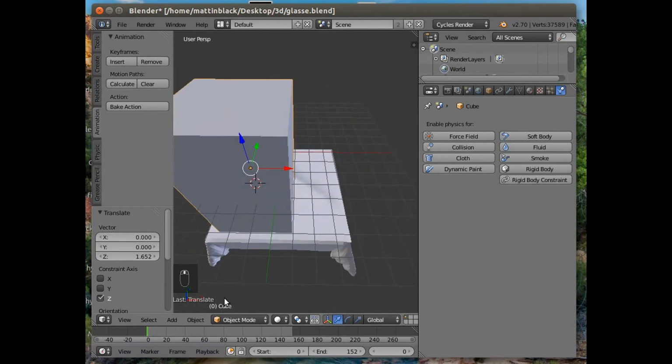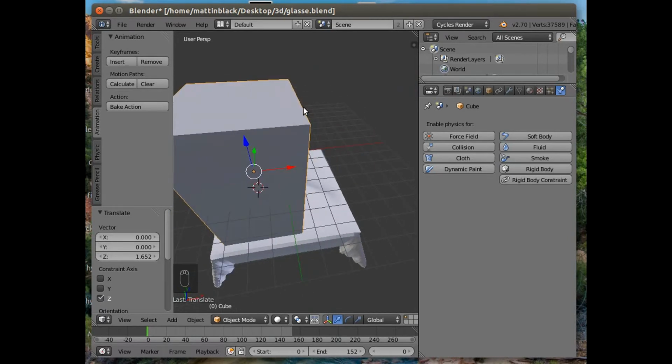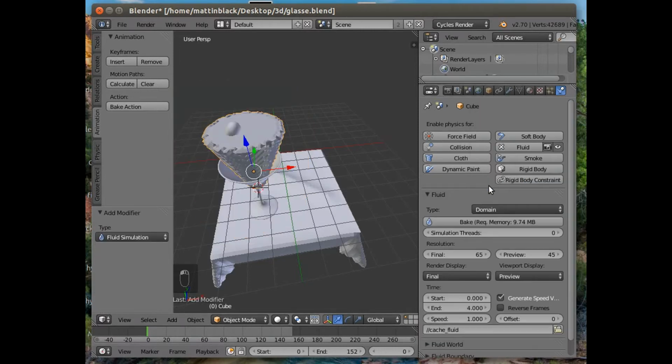Sounds a bit strange, but there we go. Okay, so that's that, and this does actually need a material because this box here will turn into the fluid. But before we do that, we're going to make it the domain.